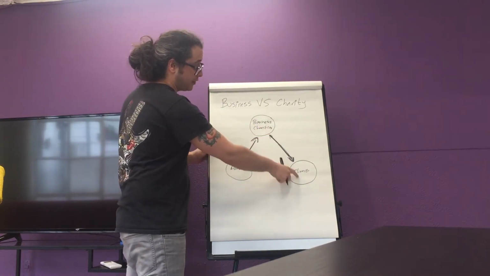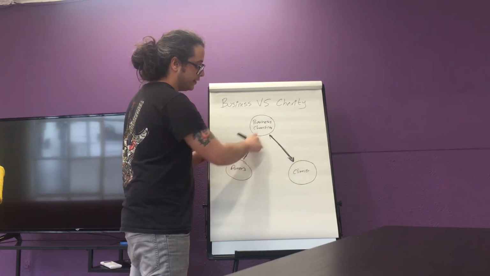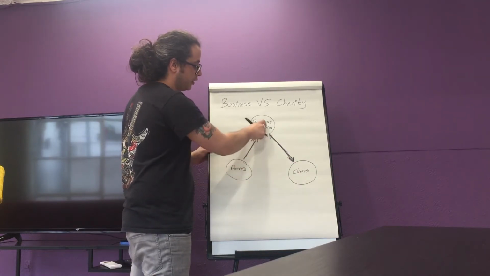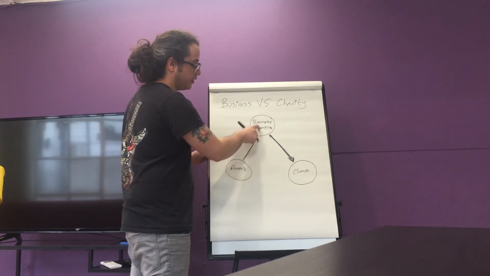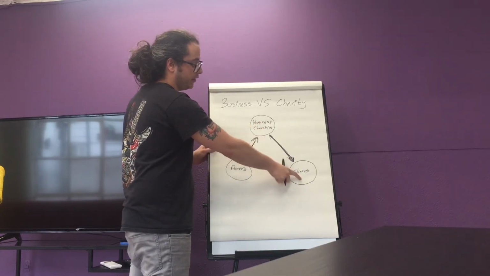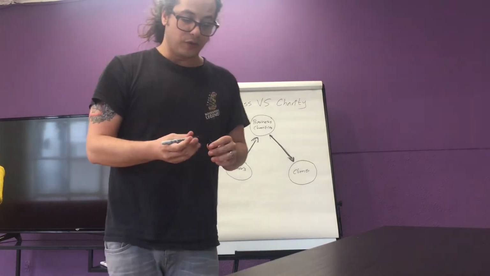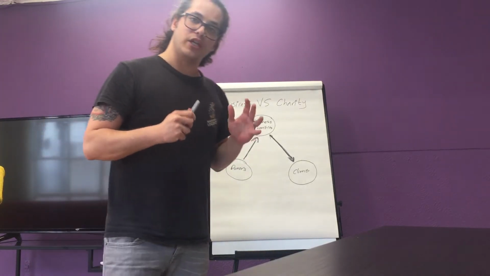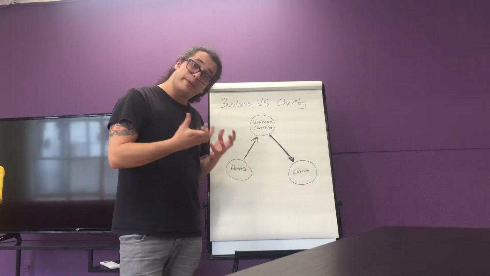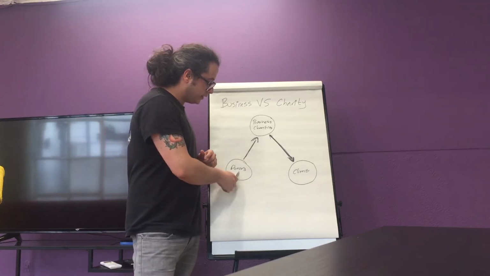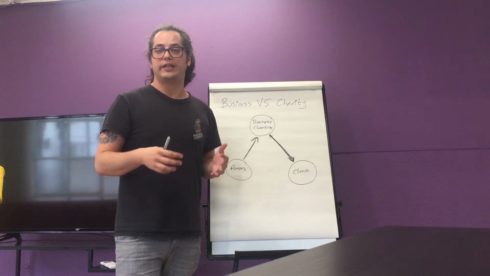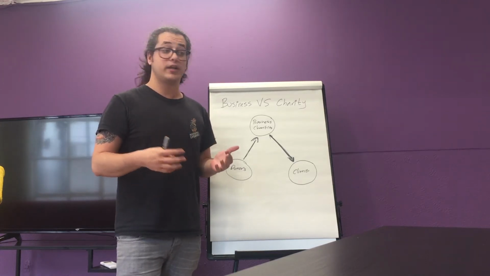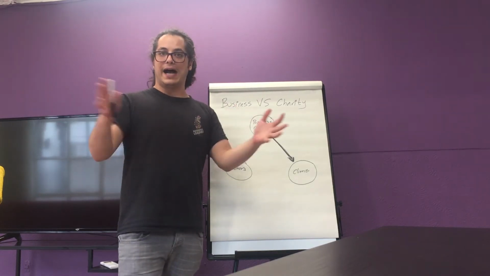So basically the process goes more like this than anything else. It goes from the donor to the charity to the client. And again, you find new donors, they donate to the charity, and you give to the client. So the basic differentiation between the two, just the basic understanding that there is a different branch in here, should totally change the way we communicate and the way the message is being portrayed from the charity out to the public.